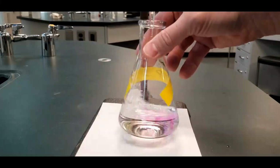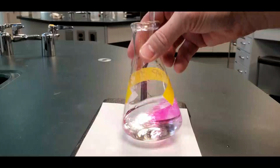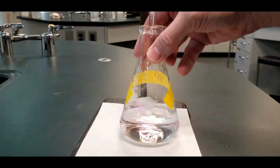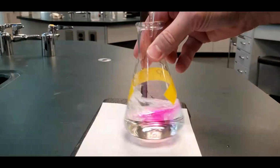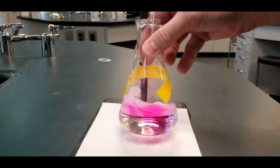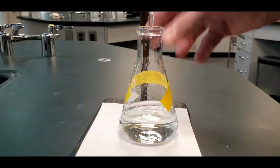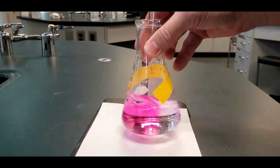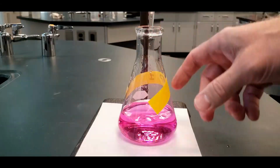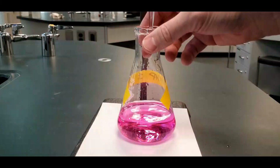This is the titration that we're going to use to standardize the sodium hydroxide. The sulfuric acid was just for practice, just to see how things went. And you do a calculation on it, but this is the really important one because the KHP was dry, so we know exactly what its mass is. We know what its molar mass is, so we also know the number of moles. And it's a 1-to-1 reaction, so if we know the number of moles of KHP in the reaction vessel, we know the moles of NaOH. And if we divide that by the volume of NaOH, we know the exact concentration of the NaOH.